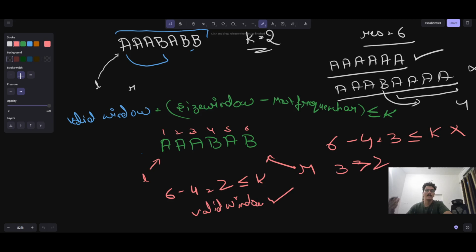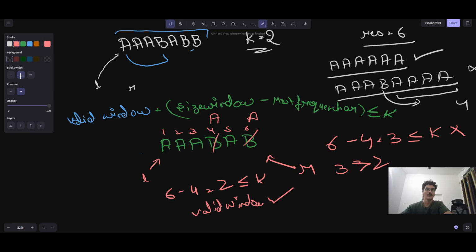So what does a valid window give you? In this six-character string, you can change two characters. Yes, I can change these two characters. And if you have changed these two, what do you get? You got your answer. For now, within this limited string, let's just say if there would have been more characters, within this string you got your answer. Yes, in this string, I can get the maximum length, that will be six.